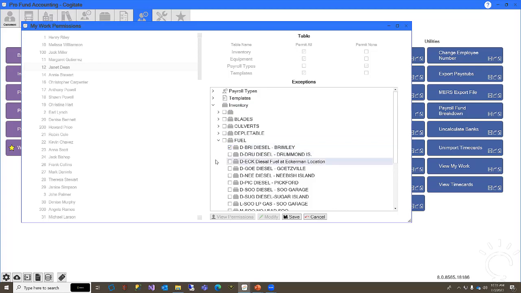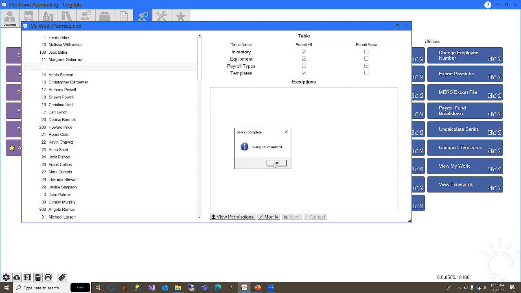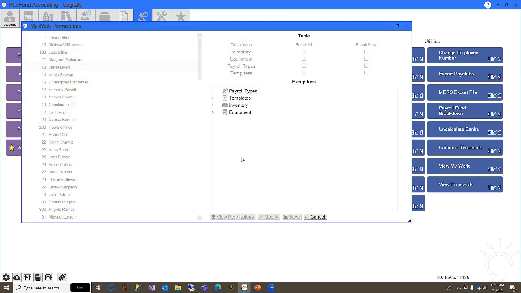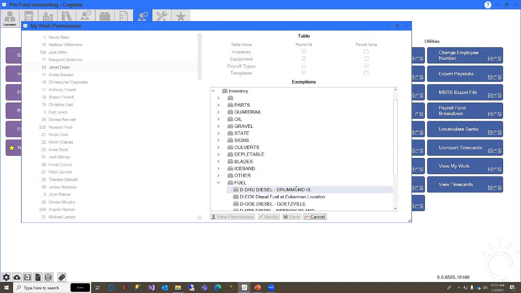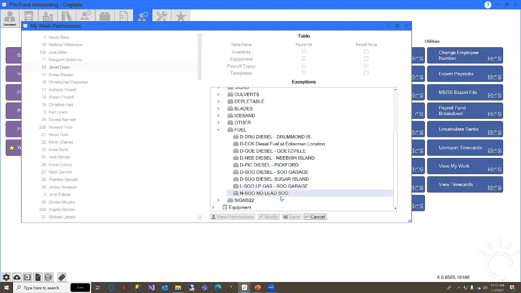So there's a little bit of logic to it. Then you can click save, and then you can view what their permissions are. If you go into inventory and you go to the fuel, you'll see that the one I checked, Brimley, they don't have access to Brimley, but they have access to everything else.